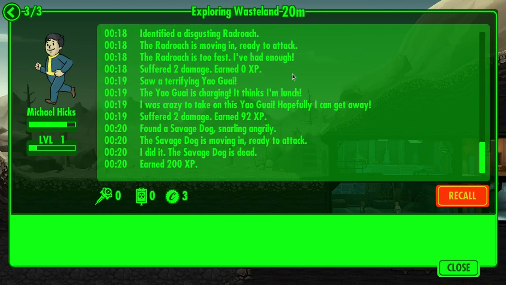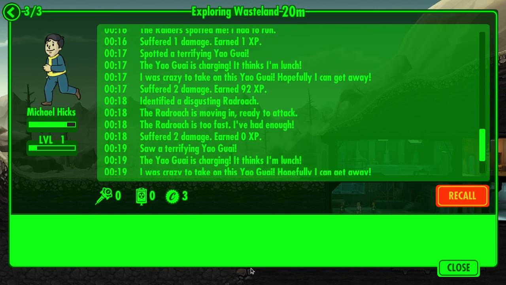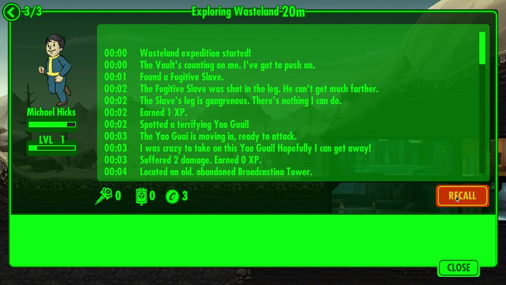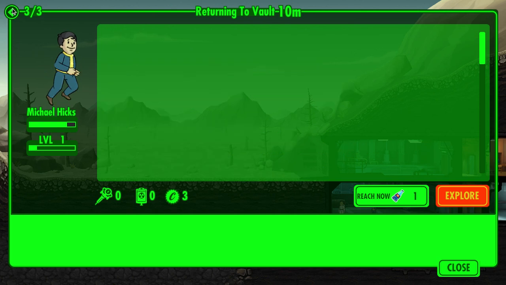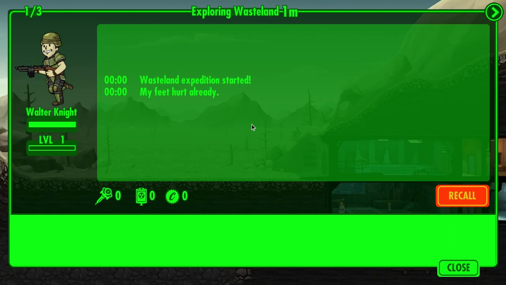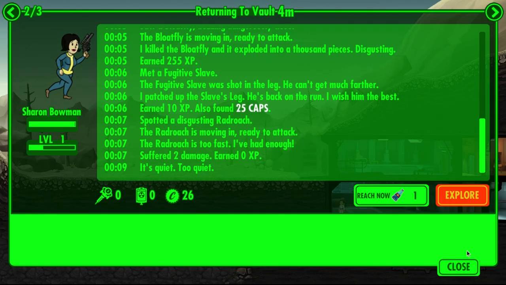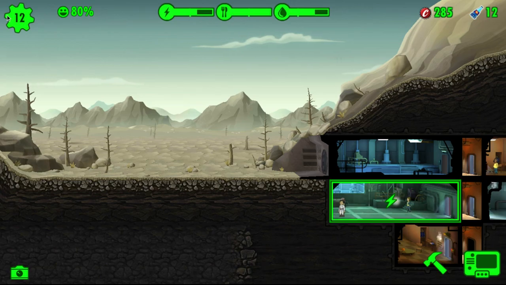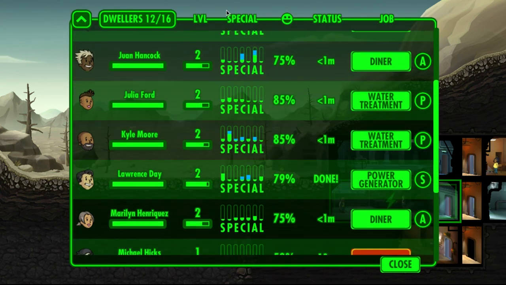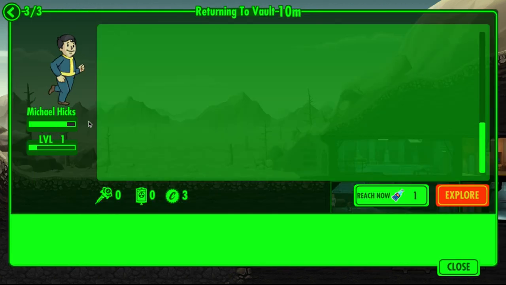I'm guessing this guy's dead. I did it. The savage dog is dead. Wait, what? Holy crap, dude. You've been through a crap ton. Okay, come back. I didn't know I had to call them back. Okay, recall. What have you done? Feet hurt. Okay, how do I even... Then I just click on them, and it'll show me what they've done.